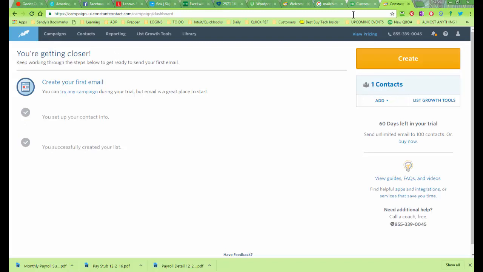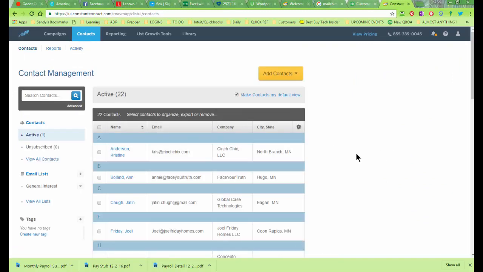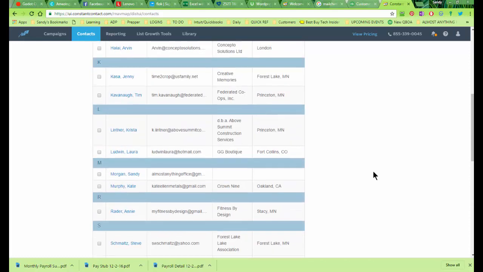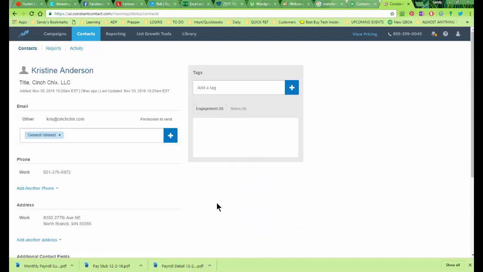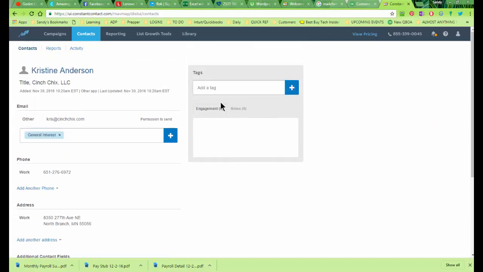And again, remember that this was just connecting it between QuickBooks Online and Constant Contact. So if we go into our contacts, you can see that now all of my contacts came over from QuickBooks Online into Constant Contact. From here, you can click on any of these to edit them and add addresses, put in tags, which is something I won't discuss in this video, but is very useful for segregating your people in your list. You can edit all the information here.